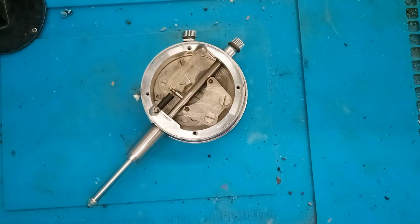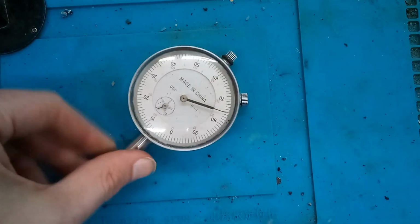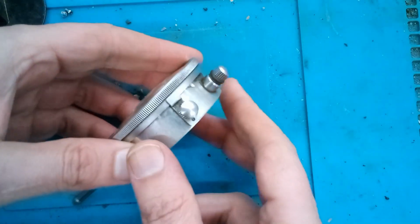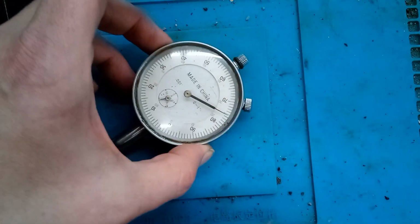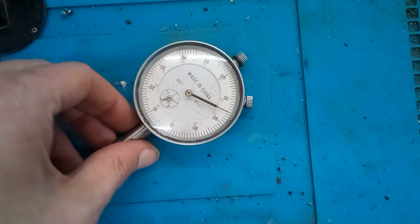And then I remember on an old Harbor Freight one that I had dropped, the front lens here, this whole ring popped off, and then there was some adjustment screws underneath there. So initially I started prying on it, and you can kind of see over there. It didn't work, so I did the right thing. When something isn't working, you don't keep going crazy prying on it. You're going to damage it. You got to stop, think about it, and come up with a different solution. So that's where we're at now.